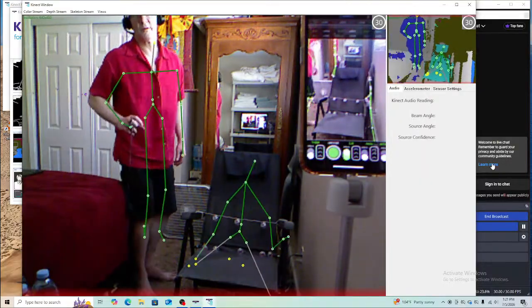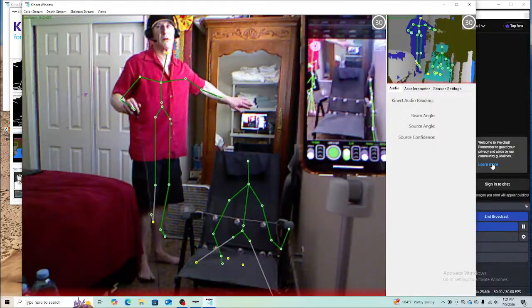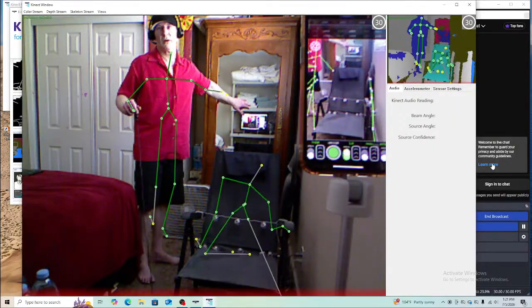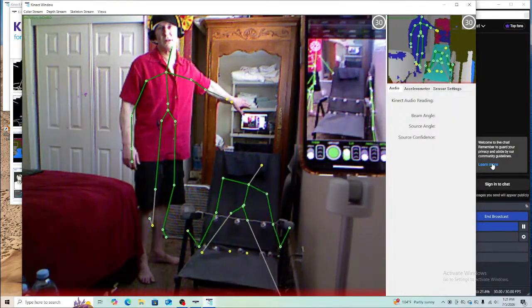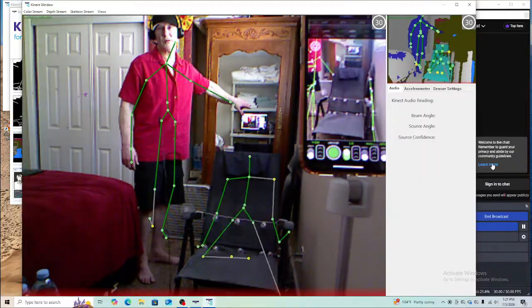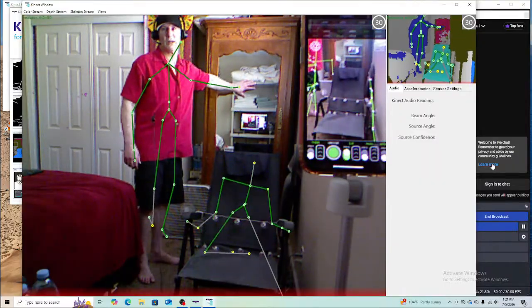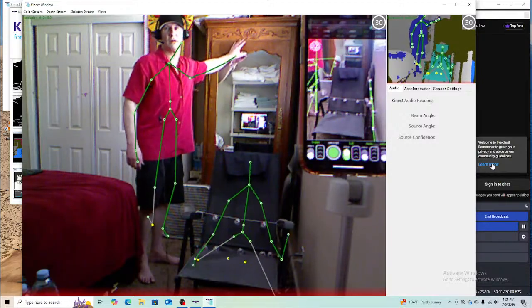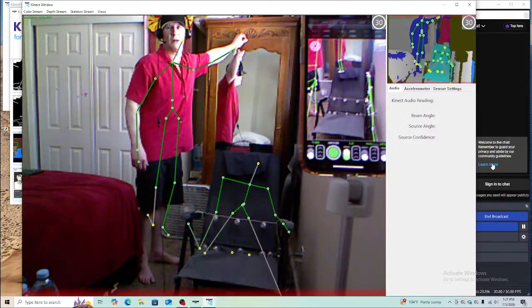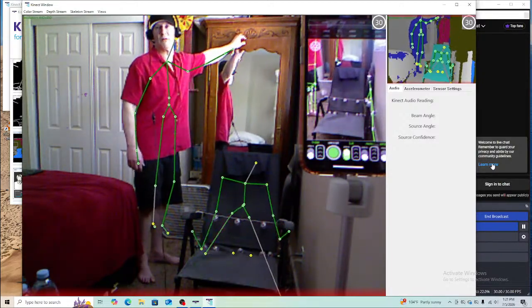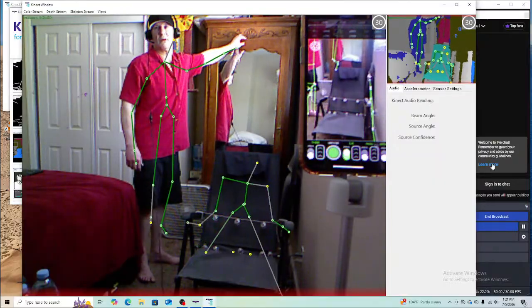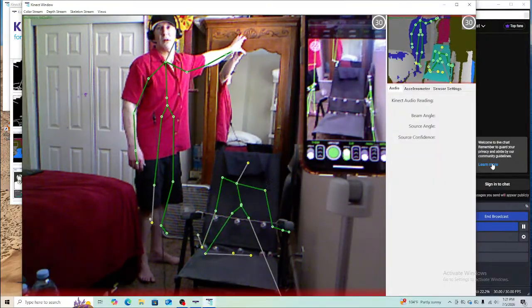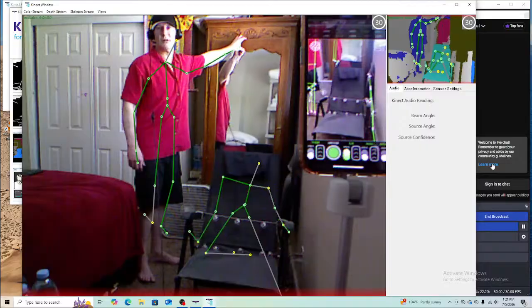Let me go over to the mirror and see what it does. And see, it can track the portal then. It's tracking the portal now. I just can't tell why that is.